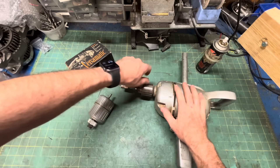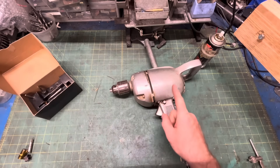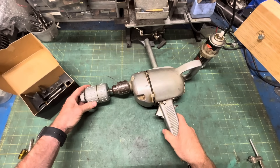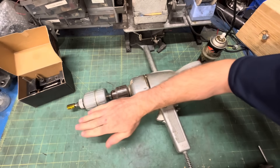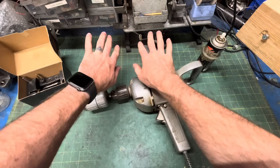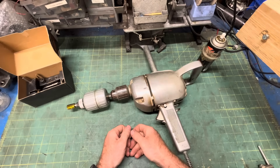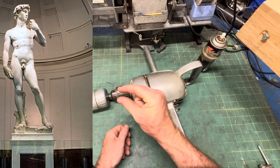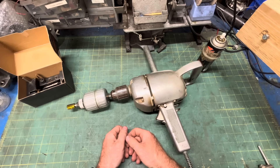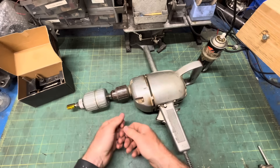It's 1955 and this sort of communist witchcraft hasn't even been contemplated yet. So what do you do? Versamatic to the rescue. It solves all the shortcomings of the contemporary power drill. It's not without its quirks though. Looks a little bit like a Yankee bit. If you combine the length of the drill, the Versamatic, and the bit, it's longer than my arm. Practically speaking, a big one is clumsy and disadvantageous, except in one esoteric application that I wouldn't know anything about.